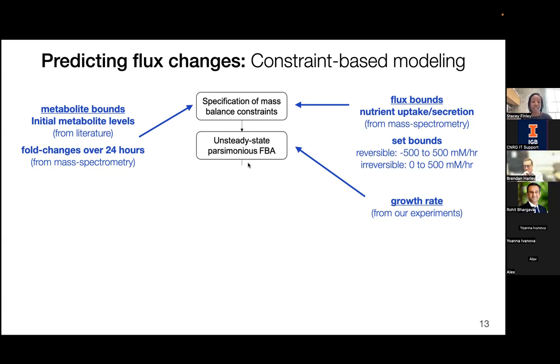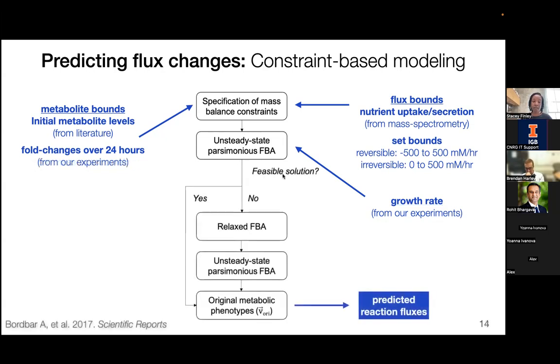And we do this using unsteady state parsimonious flux balance analysis. And I'm happy to talk more about the details of this computational approach. But again, it allows us to predict how much flux is going through each of the metabolic reactions. There's a whole iterative approach to estimating and predicting the fluxes, but what we get out is really the reaction flux, or the rate of each of these metabolic reactions, given these constraints on the mass balances. So we can not only look at how the individual metabolites are changing over time, but also how that influences flux through the reaction network.